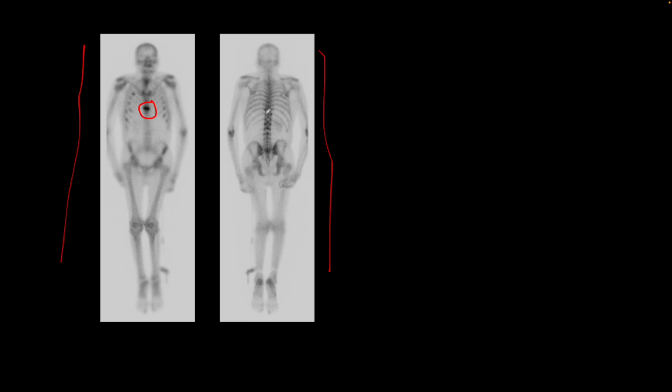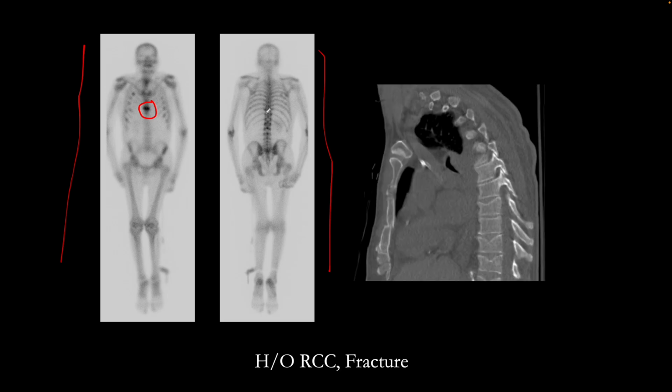So this is from a fracture, and here is a corresponding CT image in bone windows showing this slightly displaced fracture, likely an insufficiency fracture, and we were looking for renal cell carcinoma metastases, which, as you know, are typically osteolytic, so they may not show intense uptake inside, but at the bone metastasis interface there is increased osteoblastic activity, and that will show increased MDP uptake on a bone scan.